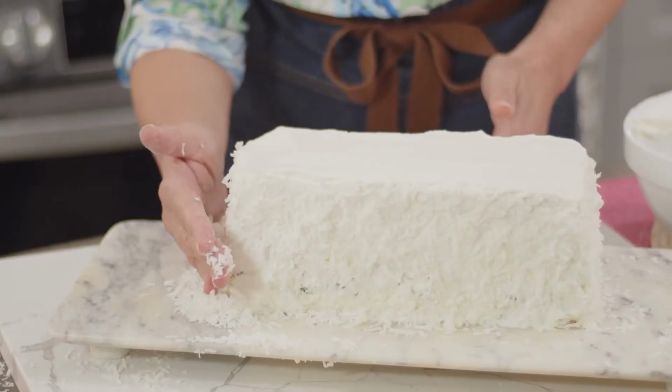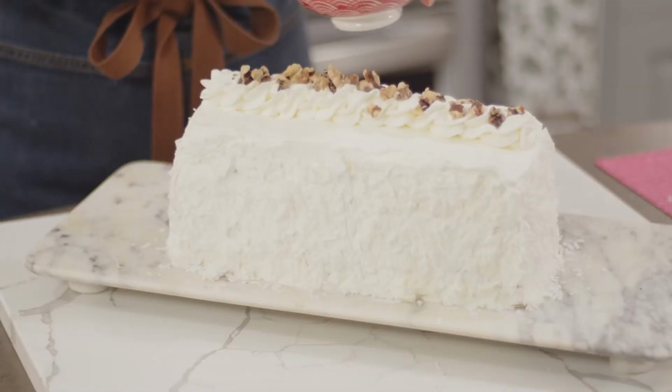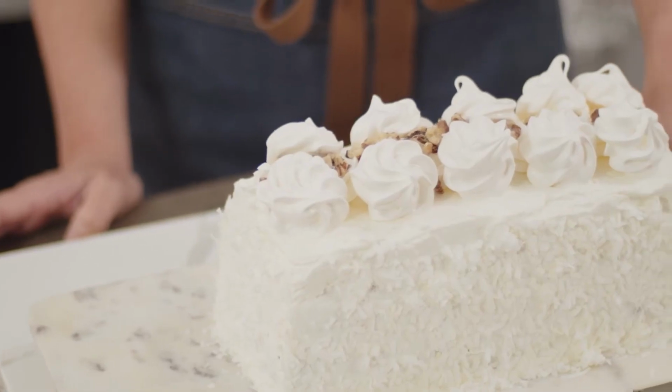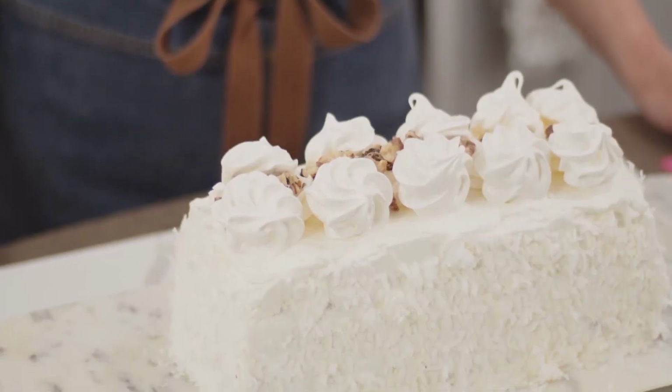I saved a little whipped cream and I have that in a piping bag with a star tip, so I'll pipe some decor. Little sprinkle of the remaining walnuts, and then some of those meringue rosettes. You know, I've seen quite a few photos of Torta Balcarce that has sort of a burnt emblem on top of it. I've gone for something different here. There's so many different looks to it, and I really would love to hear what your favorite style of Torta Balcarce is. But now it's time for a slice.